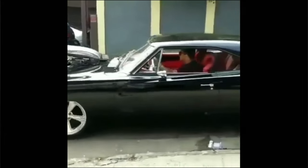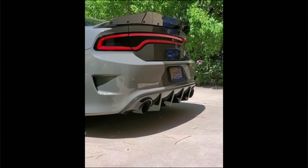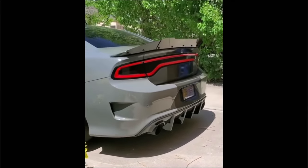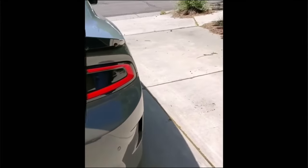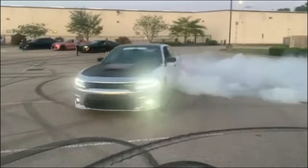The 2024 electric Hellcat isn't just a car — it's a glimpse into what's to come in the world of high-performance electric vehicles. Will this new electric Hellcat live up to the legacy of its gasoline-powered predecessors? Fear not, because from what we've seen so far, it's more than up to the challenge. Whether you're a diehard petrolhead craving the adrenaline rush of a traditional Hellcat or a tech-savvy eco-warrior looking to embrace a greener future, the 2024 electric Hellcat offers the best of both worlds. No matter where your automotive passions lie, there's something for everyone to love about this electrifying masterpiece.